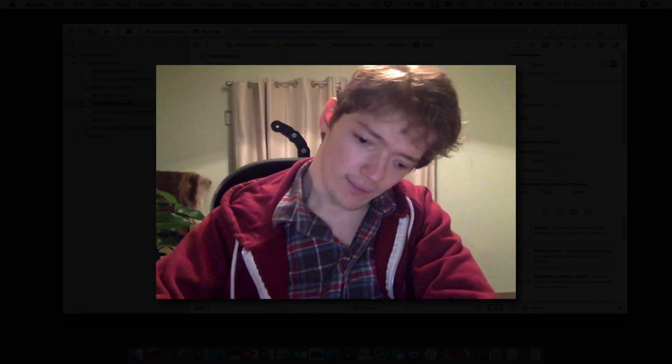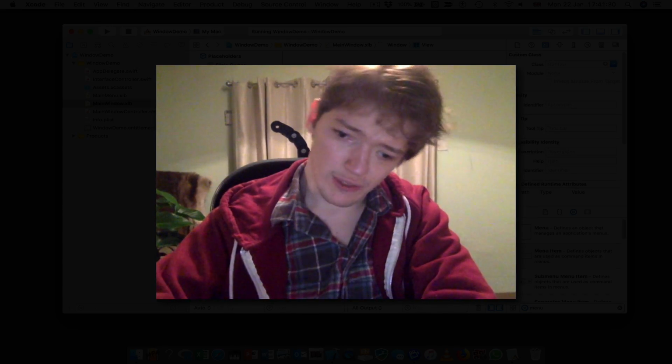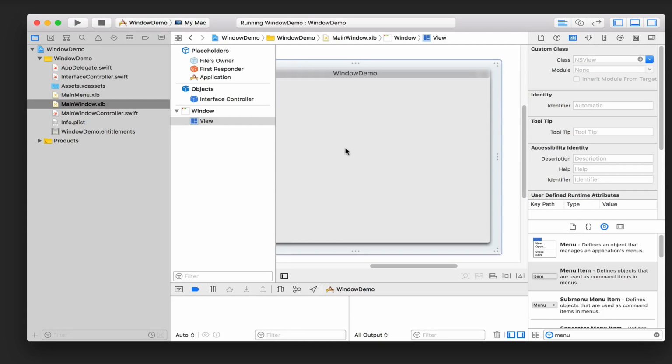So if we look at my screen here, I've just got a simple Xcode project open with a main window, as we've seen before, with its own window controller doing proper window management, and then I've just got an object here, my interface controller, which I'm going to connect all my items to, and use that to write my code. So let's dive in and grab an NSPopUpButton out of the object palette and see what it looks like.